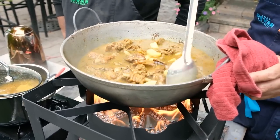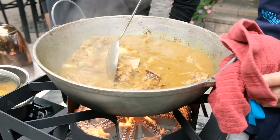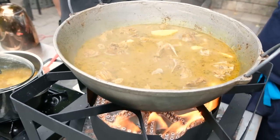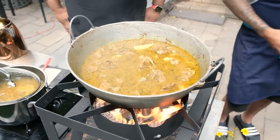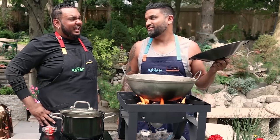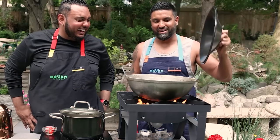That looks beautiful. Okay, so we're going to mix everything up here. Now, to get this back up to temperature, although we used boiling water, I'm going to throw a lid back on, okay? Perfect. We're not just saying it looks beautiful because we're making it. It actually looks very beautiful. Feel very proud right now, very proud.